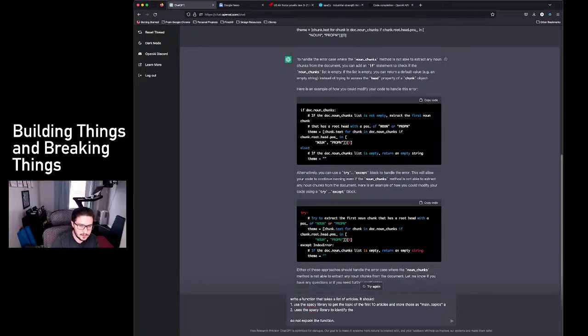Alright. Use the spaCy library to identify the theme topic of all articles and group them by their topic.